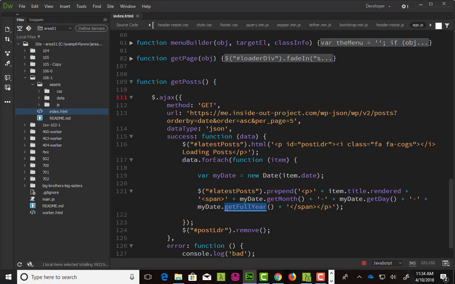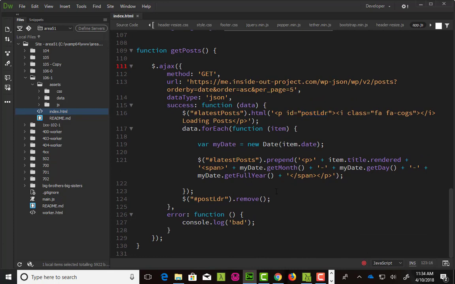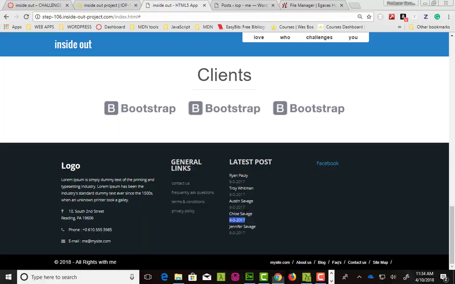Once this is done looping through 5 times, then I say remove that post loader that I put up there. And the span says take it to the next line. Correct? What's that? Span, if I remember correctly, that's like take up the rest of the line there. So take it to the next line. Well, span is actually a line item, and we're putting it inside of a paragraph. But because of the space that we have, it's bumping it down in there. Plus, the CSS is telling it to bump down in there.